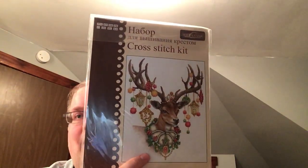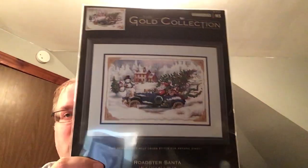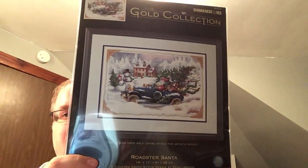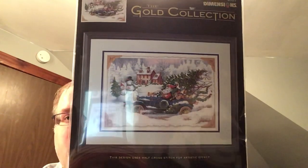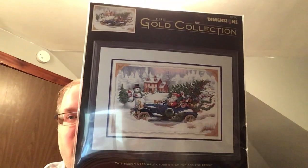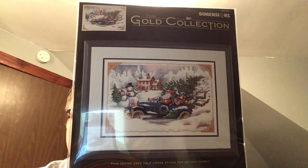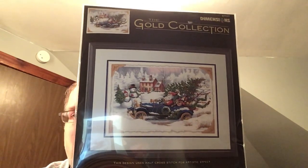I got this kit — it's a Russian kit. I got it from Charting Creations in Canada, who also sent me the Bella Filipina chart. I don't know if I'll stitch it as-is; I think it has Aida in it and I'll probably switch it for a light hand-dyed. But I love this reindeer. Then another Stash Unload find — a Steele Roadster Santa, a Dimensions kit that's really out of print and sought after. I got a really good deal on it and I'll probably start it maybe for Jolly in July.